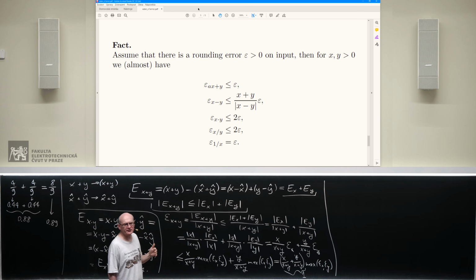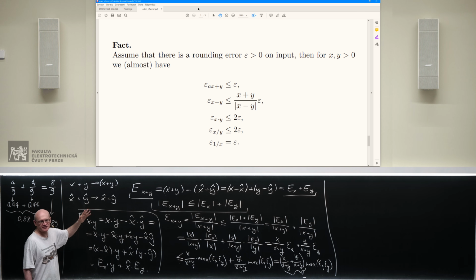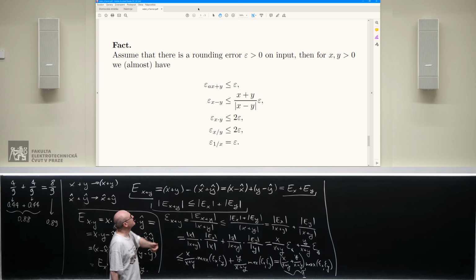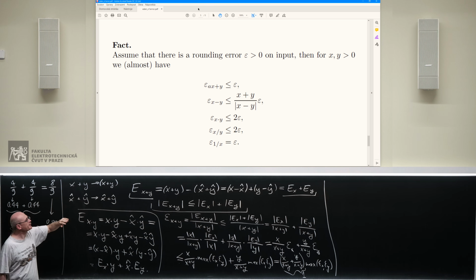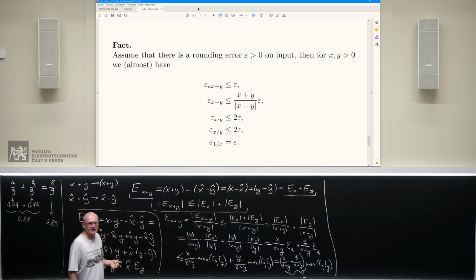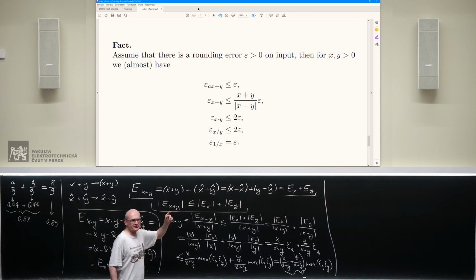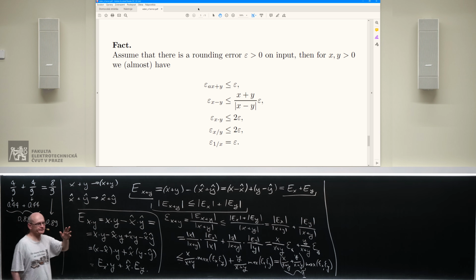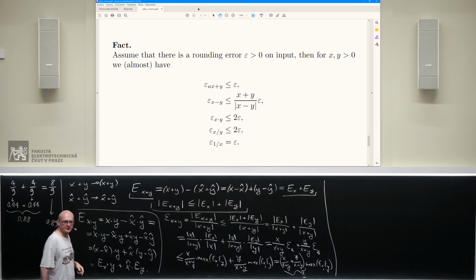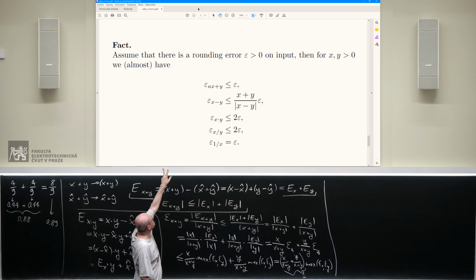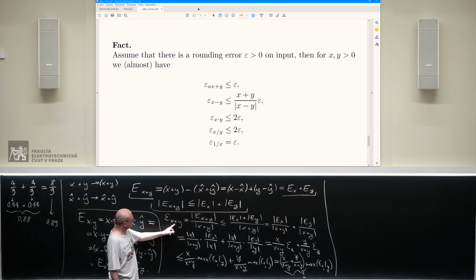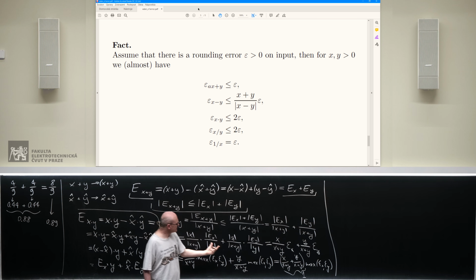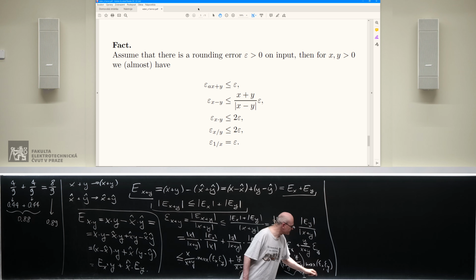So imagine that you have some general rounding error, epsilon, or the upper bound for it. Epsilon is the upper bound for rounding error, like we talked about. Computers, calculators, they have this rounding error based on the precision, number of digits that they remember. And it's common. And now you have two numbers, and you decide to add them, multiply them, and so on, and you want to know how reliable the outcome is. Now remember, relative error tells you about the number of digits that you can trust, roughly.